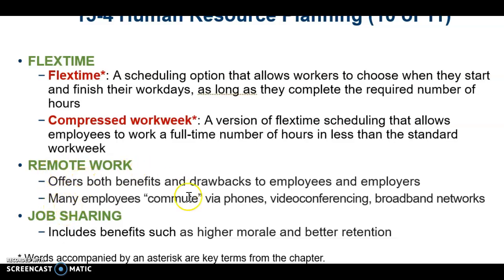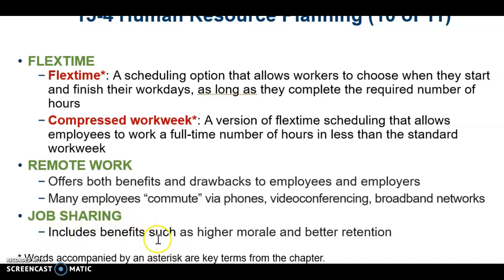Remote work offers both benefits and drawbacks to employees and employers. Many employees commute via phones, video conferencing, and broadband networks, and this has become even more common post-COVID. Well, it really started during COVID, but a lot of workers started working remotely.